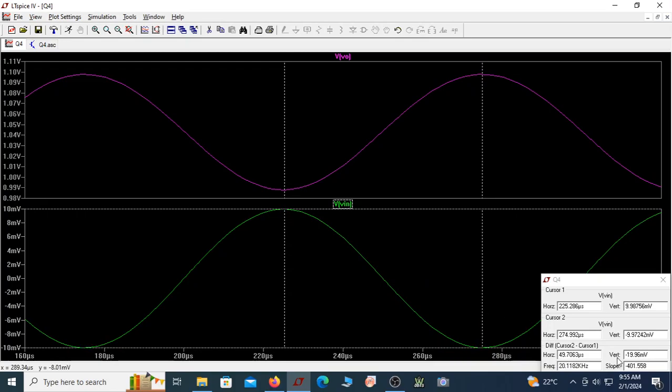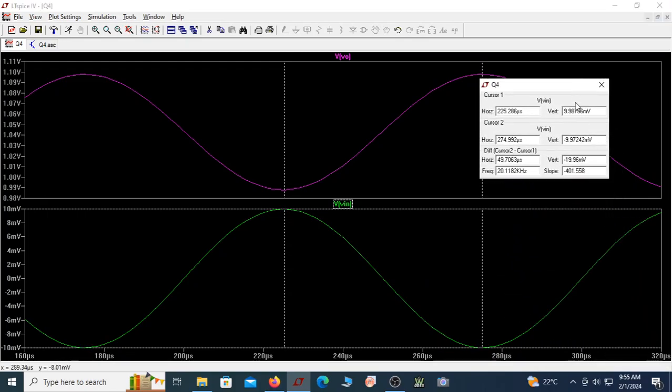This value is 9.98 millivolts for cursor 1, and minus 9.97 is the cursor 2 value. This gives you the difference of cursor 2 minus cursor 1, that is, this vertical difference, and this is the time difference.